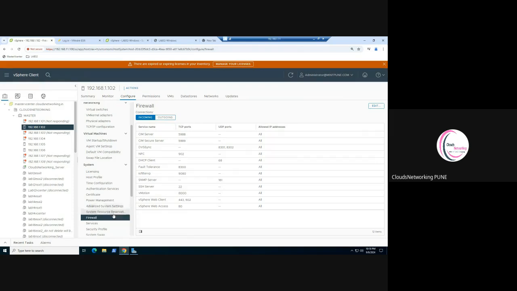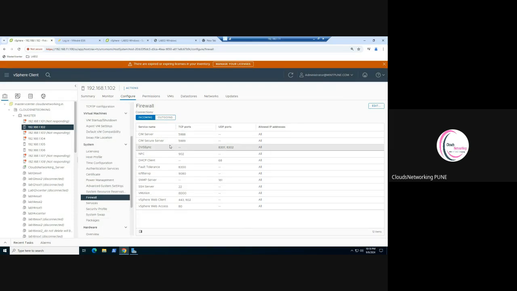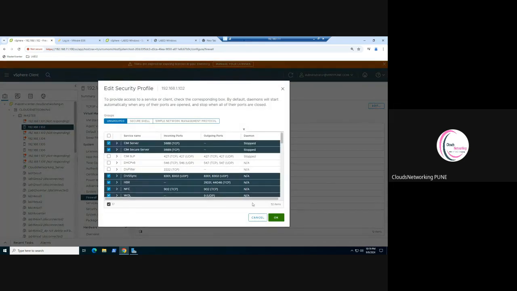Let me explain. Every operating system has a firewall: Windows, Linux, any operating system. Even ESXi has a firewall. If you don't want anyone to see it, such as SSH, and you want to block it, you can simply block it. These are the general firewalling, inside traffic and outside traffic. Since you guys are from a network background, you know TCP and UDP ports and allowed or disallowed. You can go ahead and edit it. It's all up to you.